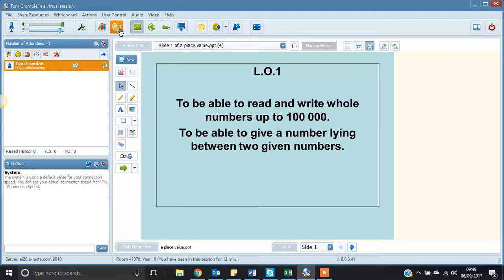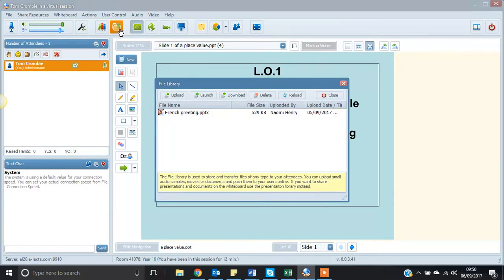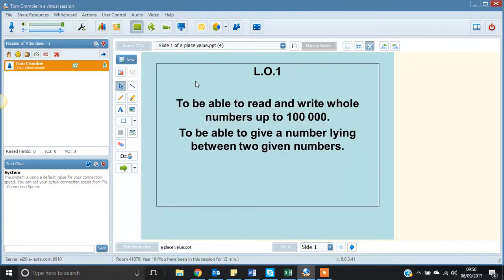So for example, let's say that you were doing a lesson and there was a short piece of work to go alongside it. There was a worksheet. They could download that by storing it in the file and media library. So anything that's stored in here, anybody in the class can see what's there, double click on it, and it will download it to their computer. It will not display it on the whiteboard in the classroom. Okay, so these are files that you want to share with your students in the class. Everything else that you want to display in your lesson must be uploaded to the presentation library.